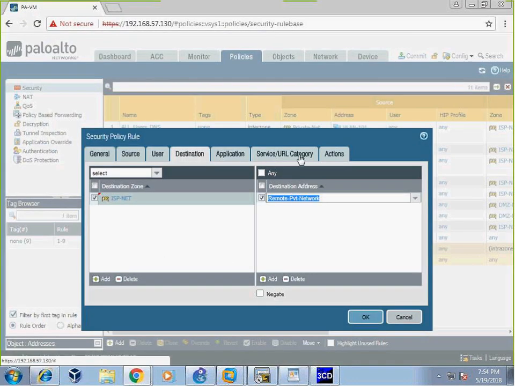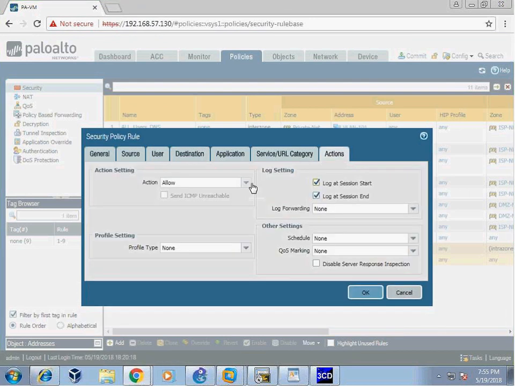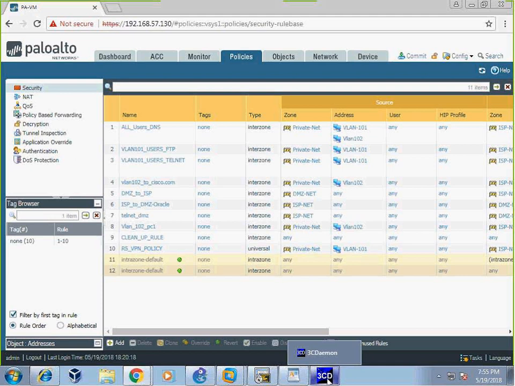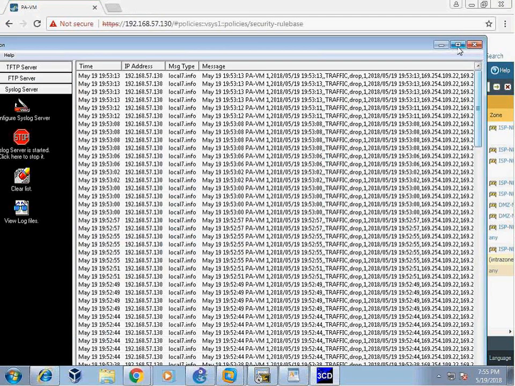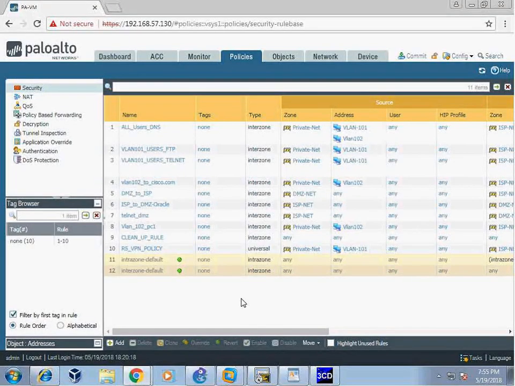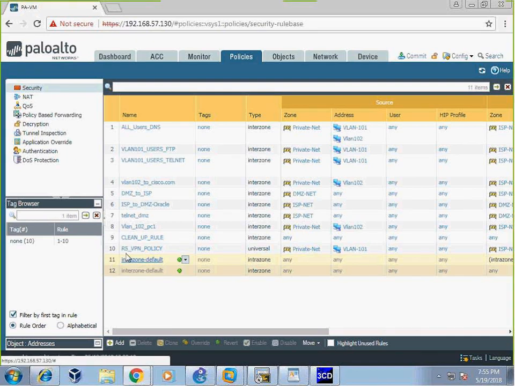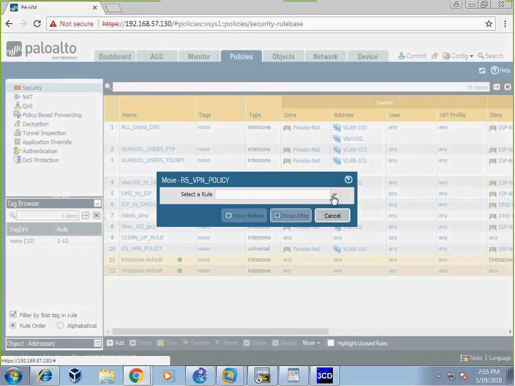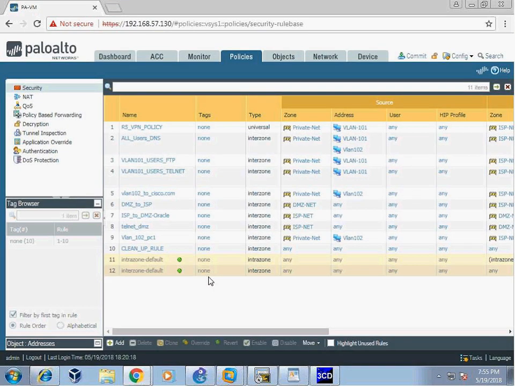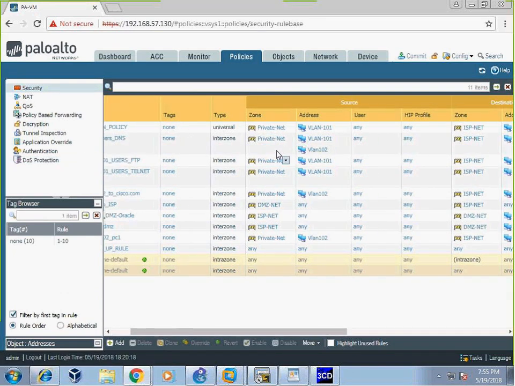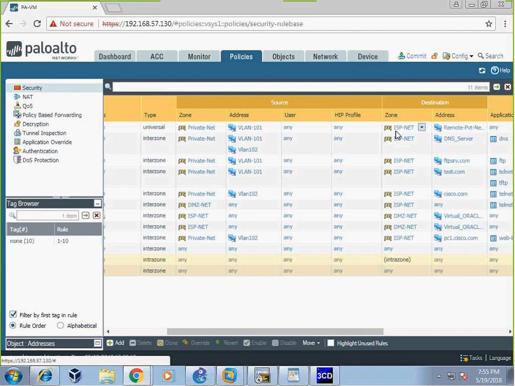That I'm doing. Okay. And what are the actions which I want to take? So I would like to have a log at the start of the session. The traffic should be allowed. All right. It's all good. I have a syslog server configured over here, which is receiving different logs from this firewall. Okay. So if we get any hits over here, we are able to see that. The policy which I've created is at number 10 now. Create sequence. Rule number 9 is the cleanup rule, so I have to move this policy. Your VPN policy should be at the top. Okay, so VPN policy right at the top. So I have my VPN policy, which allows traffic coming from the private network. Okay, 1 minute. So we're all good to go now.